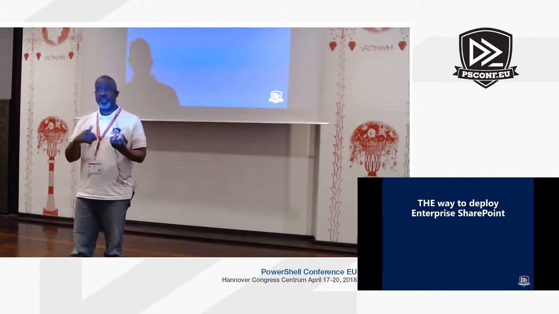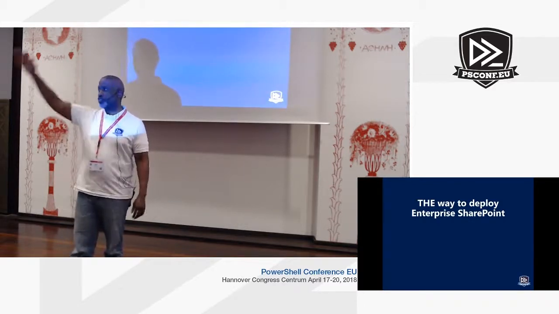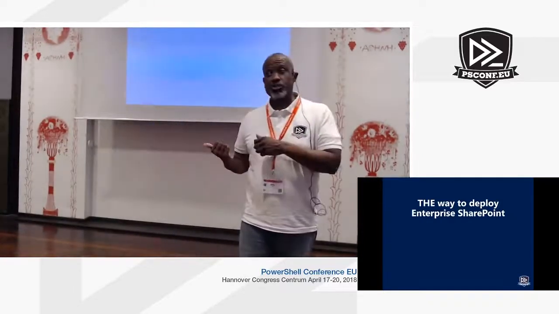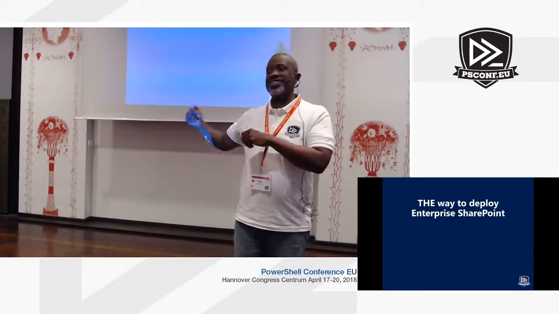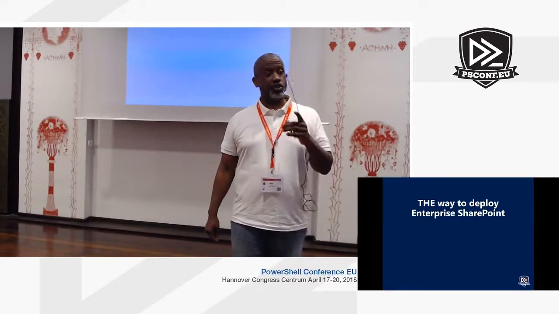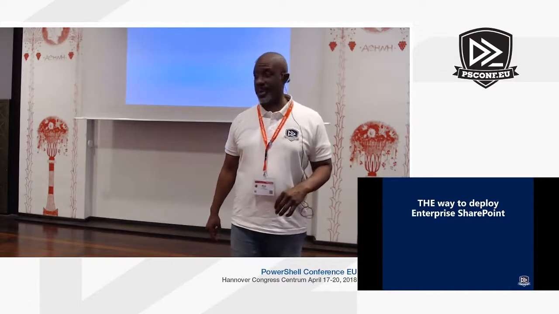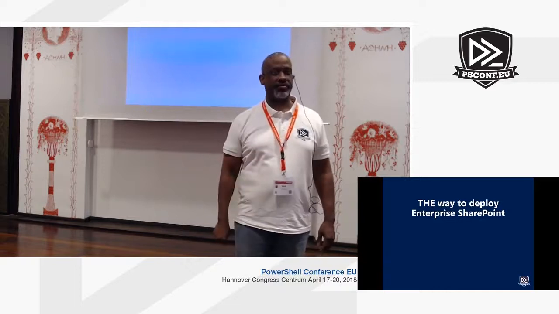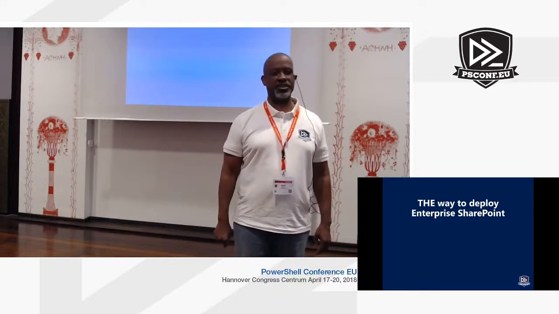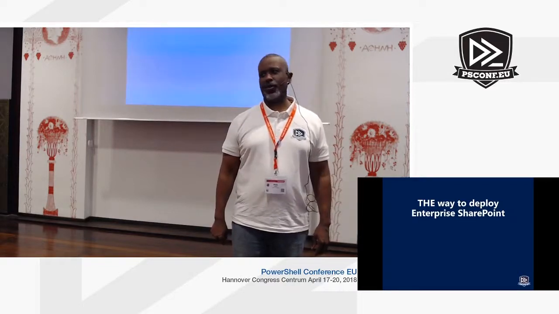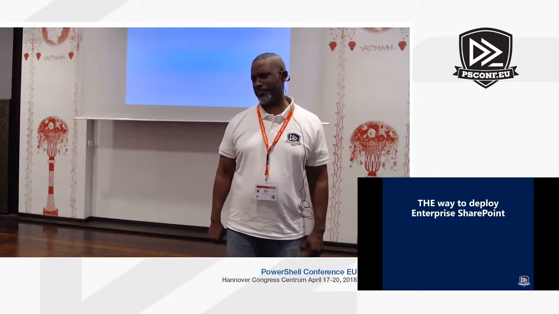For example, when it says disable loopback check, how many of you use that? Oh, I thought I'd catch at least a couple. You only want to use disable loopback check in your dev environments. But you can change it in a config for AutoSPInstaller. You should change it in there. That is correct. But then what happens when you keep going back in and making these changes? We never make mistakes when we make those changes to those files, do we? I'm always right. I never make a typo in those things.